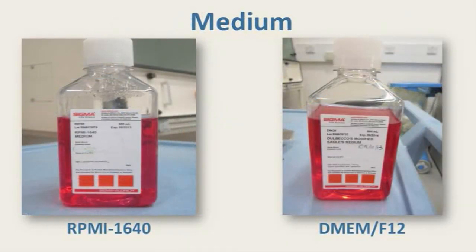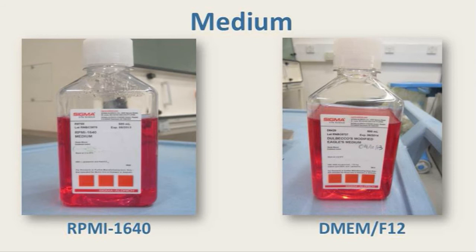Media is essential for the growth of cells. Cells are placed in the media, which helps to control the osmotic pressure and the pH of the culture. Each media differs in its composition of amino acids, sodium bicarbonate buffers, and pH. The two media shown here are commonly used in the lab, but there is a large range of media that vary depending on the requirements of the cultured cells.